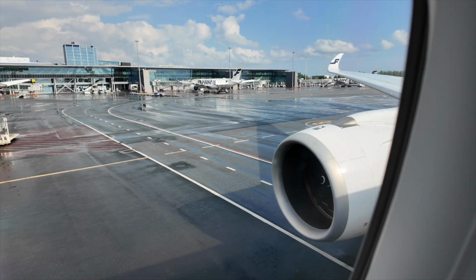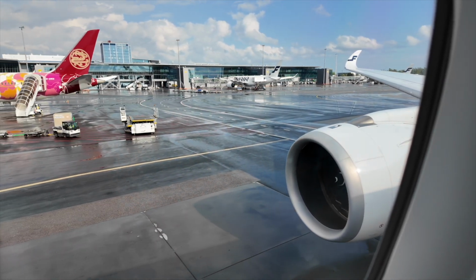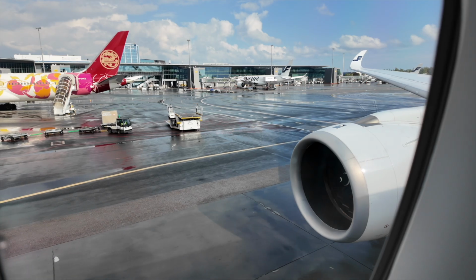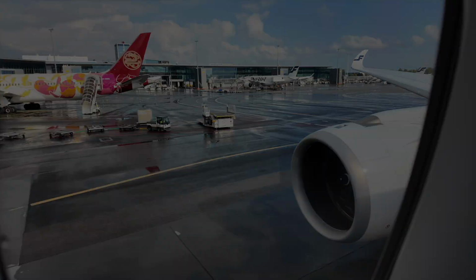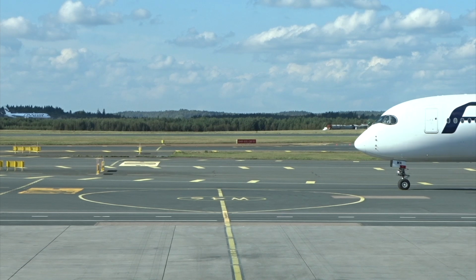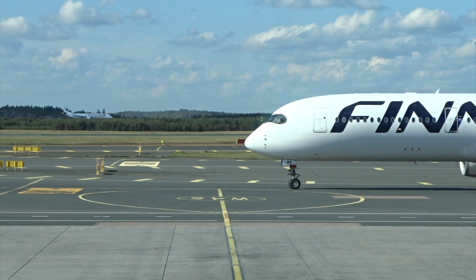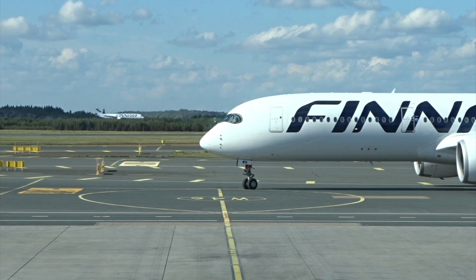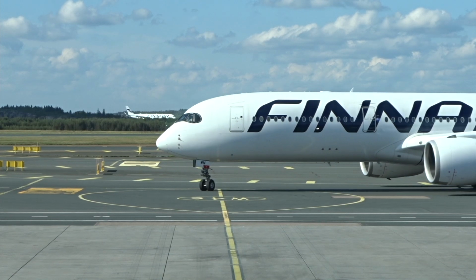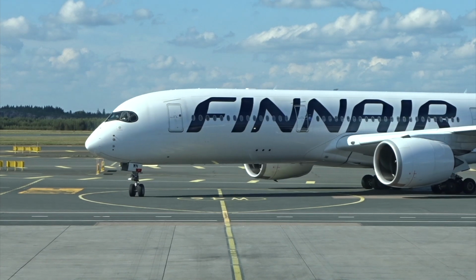And there we are, arriving into Helsinki right on time, pulling onto stand 45 at Vantaa Airport's Terminal 2. Finnair's AirLounge stands alone in the business class world as one of the best, most highly rated, cleverly and ergonomically well-designed airline seats. This, combined with Finnair's onboard service, provides a truly outstanding experience, especially for an inter-European flight.